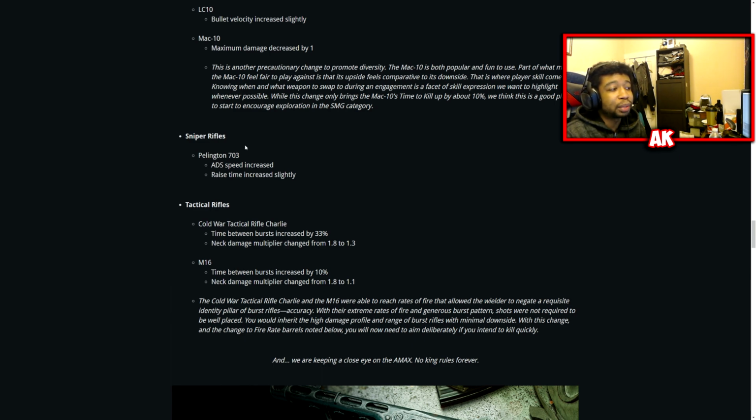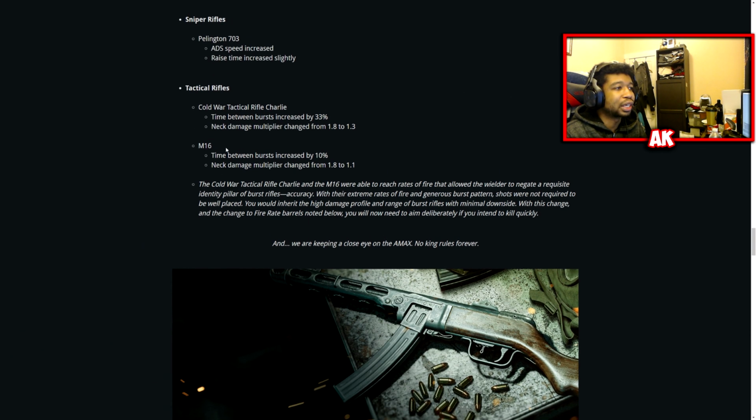Moving on, we have the Pellington 703, ADS speed increase and raise time increase slightly. Pellington's trash. Even this buff here is probably not going to make me use the weapon at all.